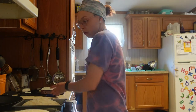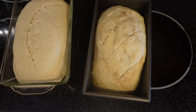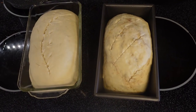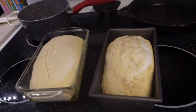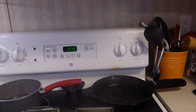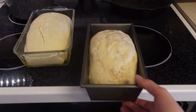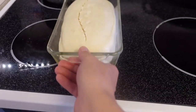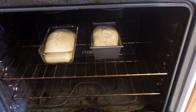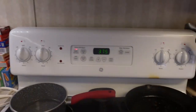Okay. I don't know what I'm doing. Just having fun here. Look at those. Just to see, I put a little cut in them. I see lots of people doing it. We'll see what it looks like when it comes out. So it said to put it in at 375. I do not remember for how long. And we are going to watch because one is in a glass dish and one is in a metal dish. I'm not real sure how they're going to cook this. But got both of them in. And we'll come back when they're done, guys.